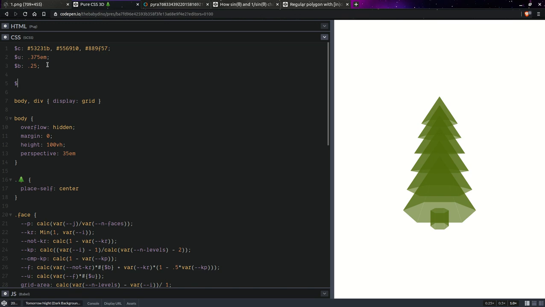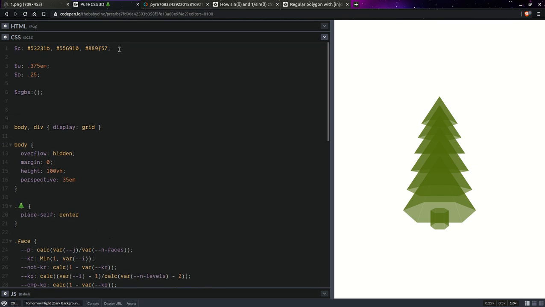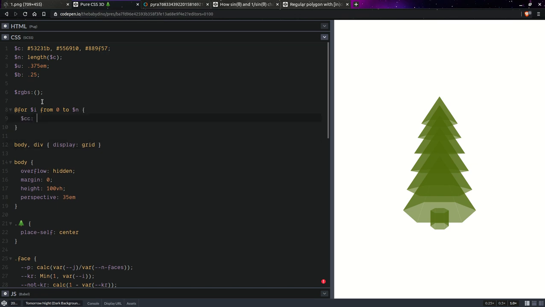So we're going to have a list of RGBs, empty initially. Now, next step, we're going to get the length of this list. So we're going to have n, length of the color list, and then we're going to have a loop. So for I from 0 all the way up to n, get the current color, and this is going to be nth I plus 1. And this is because, again, nth index is 1 based, and that loop index is 0 based, so that's the whole thing.